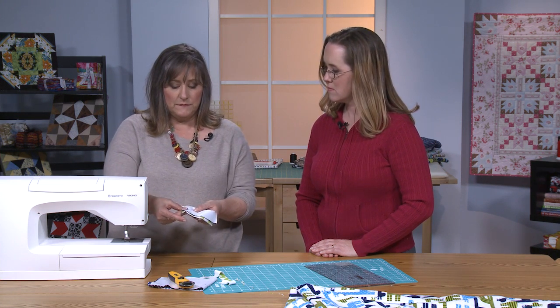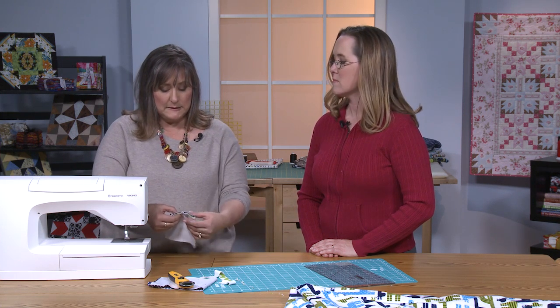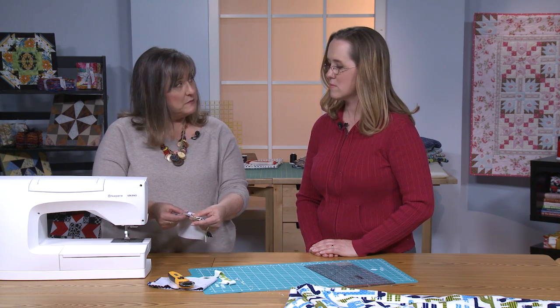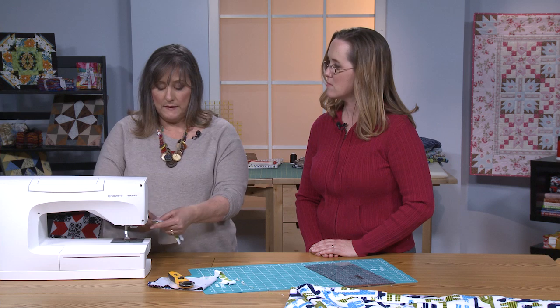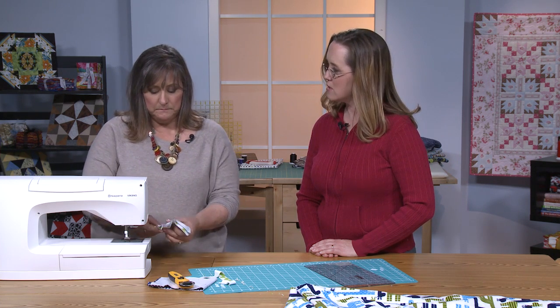And so I like to use a good walking foot that's going to hold it all down flat and keep it all in place. It is a little bit hard to keep it lined up sometimes, and so I want that extra help from my foot to keep it lined up. Okay. And what kind of a needle do you use in the machine?